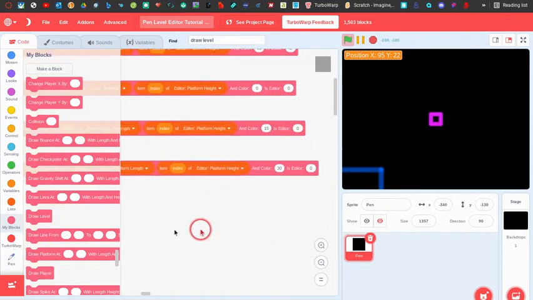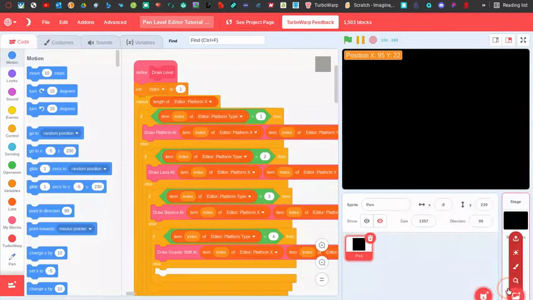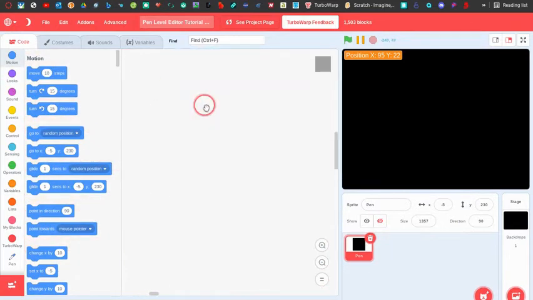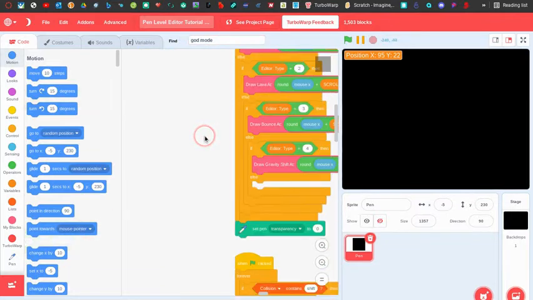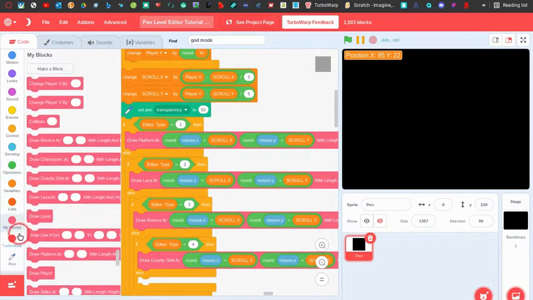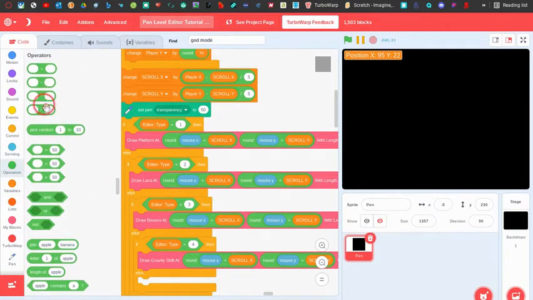So what else are we gonna add? Let's do, so yeah, actually, now I have an idea that might make the level editing better. If we go back to the God mode, I have an idea where if we instead of doing this, maybe we should try doing something. I just want to see if this works.